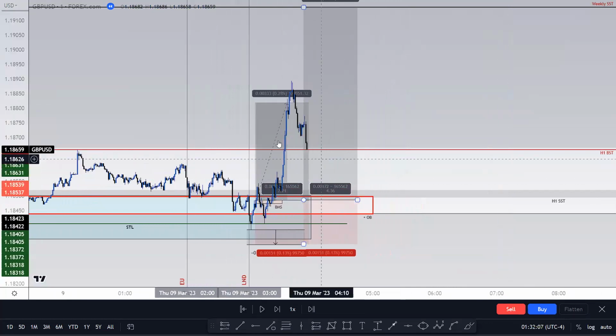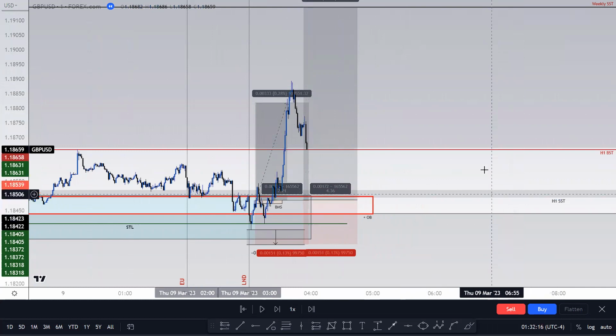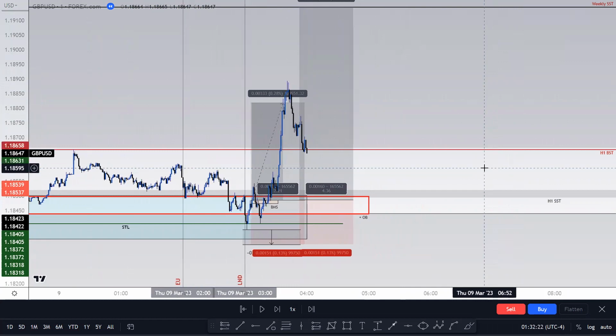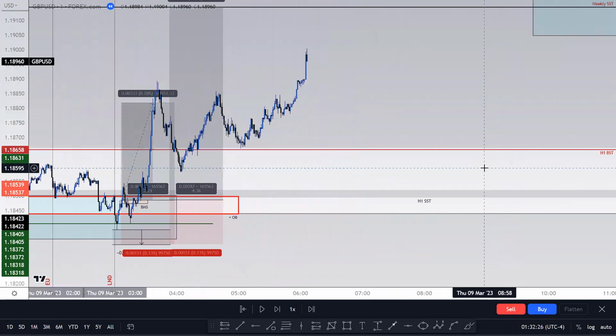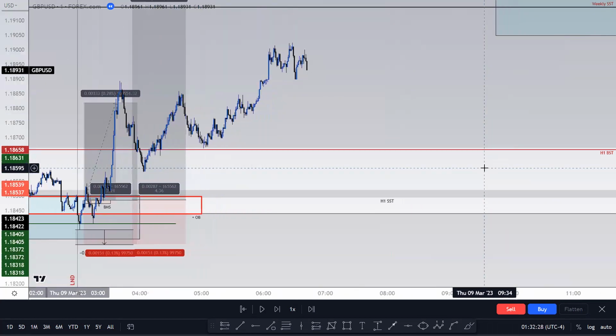So price eventually did trade into the 800 EMA. As you can see, there's a very strong rejection. After price hit the 800 EMA, it came back down. And then that was my first profit target done. So at this point, I know that I've made some money in the trade. So I'm very confident to let the rest of the position run for as long as it needs to up until the end of the trading day.